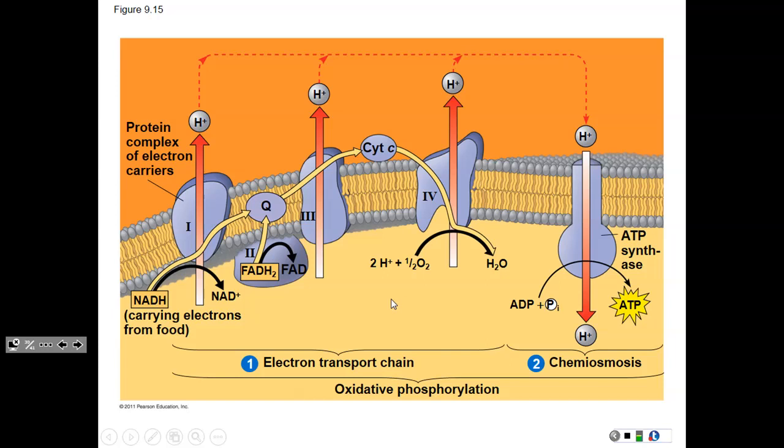That's all we've done. We're helping nature feel good about getting these high-energy electrons to a lower energy state. Nature loves that. The deal that we've worked out with nature, because we're helping them in doing that, is we're getting some protons moved from here to here. That's all we asked.